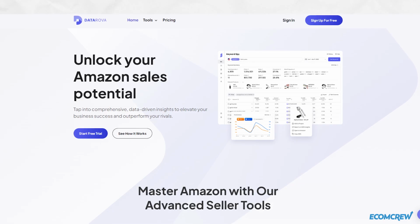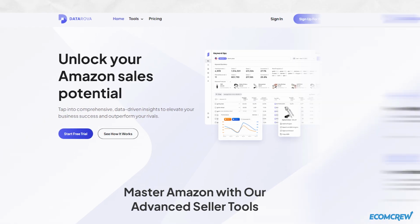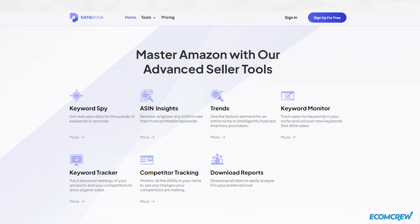Okay, the next category I'll group together a little bit too, because things are changing. We're recording this in mid 2024. Obviously, software tools change from time to time, but we've been using software called DataRova to monitor keyword rankings. For me, it's really important to just have a pulse, my top 10, 20, maybe 50 keywords for a product, and just see where I'm at. Again, I tend to gravitate towards fewer keywords and have a good idea where they're at rather than trying to do hundreds and hundreds. It's really just a barometer of where I'm ranking for certain keywords.